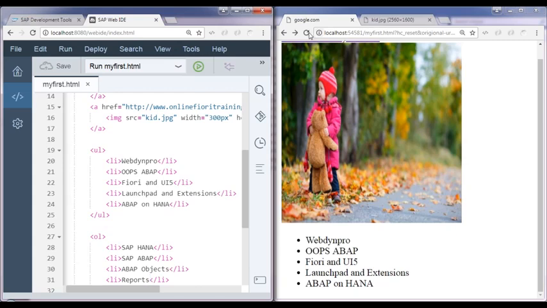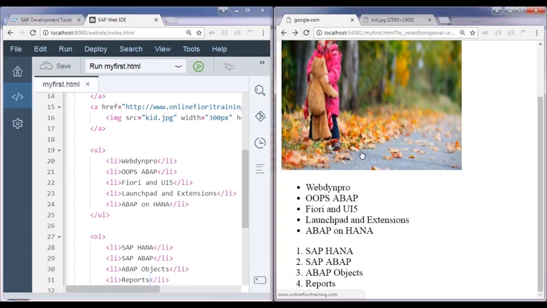Save this and refresh, and you will see an ordered list comes up with 1 2 3 4. That's an ordered list, and this is an unordered list. Just the numbering is different. Here you get bullet points, here you get numbers. That's OL tag and UL tag.